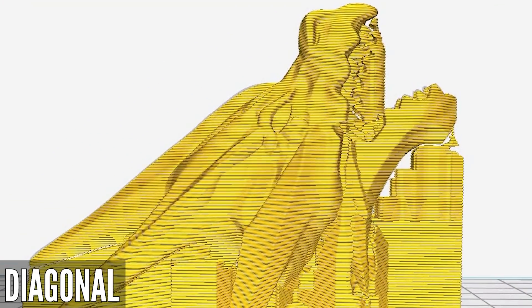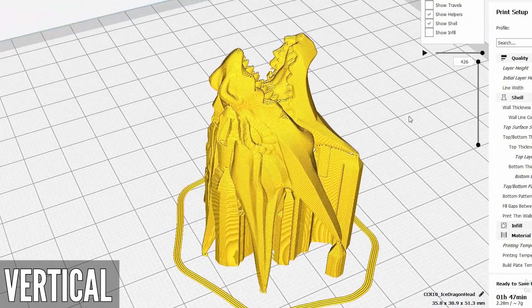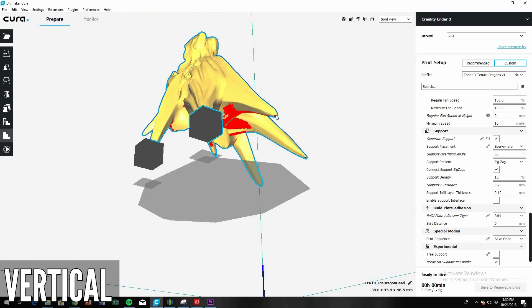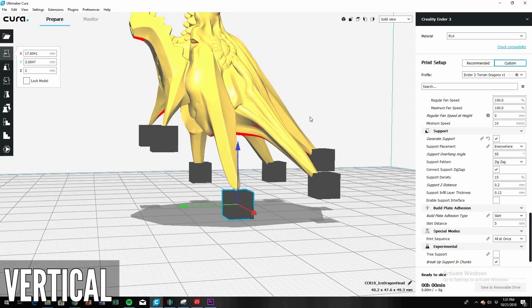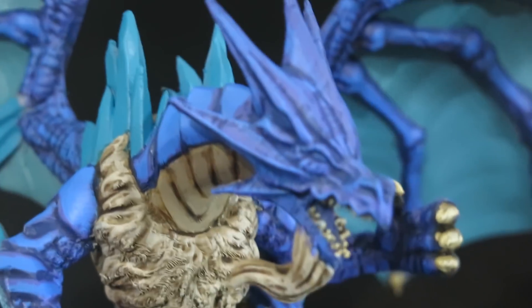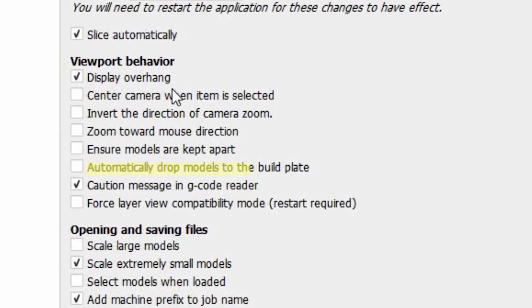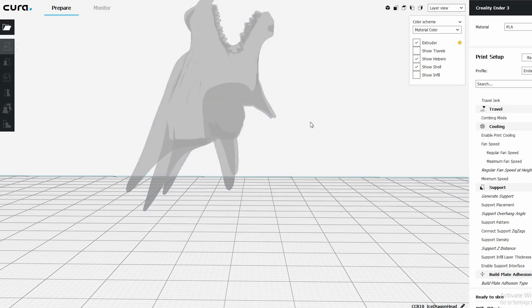This will still need supports in the mouth at an angle. If I print it vertically, the mouth no longer needs supports, which is a really good thing. But this kind of thin buildup at the bottom is prone to failure in my experience. I'll definitely need to add custom supports — either in Kira, Simplify 3D, or Meshmixer — so that the overhangs not picked up by auto supports won't fail. I chose to print this model vertically because I didn't want supports in the mouth. My result: a piece of my horn is missing because there was no support on it. To fix this, in Kira I disabled automatically dropping models to the build plate, raised the model a little bit, and now Kira builds supports underneath it that are much less likely to fail. Most folks would probably just use custom supports instead.